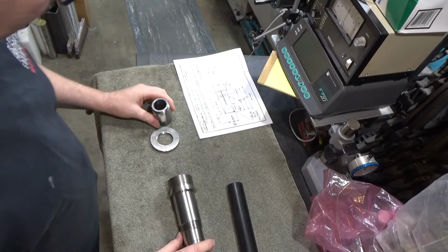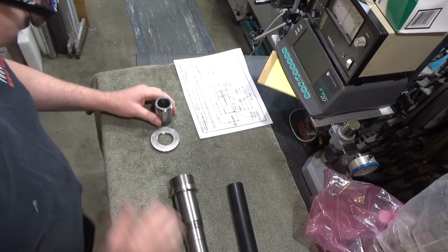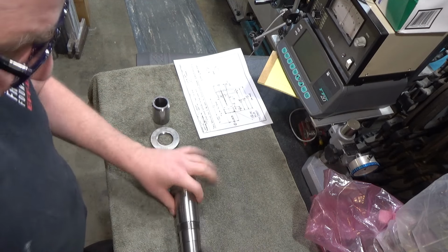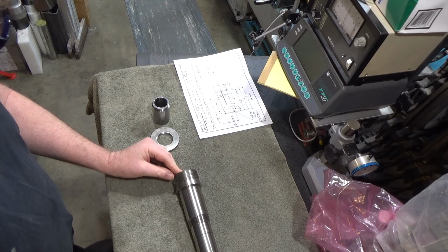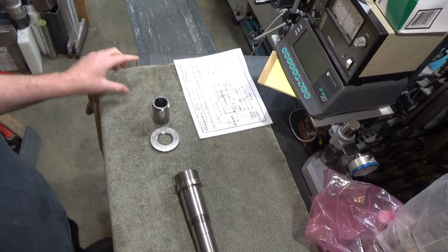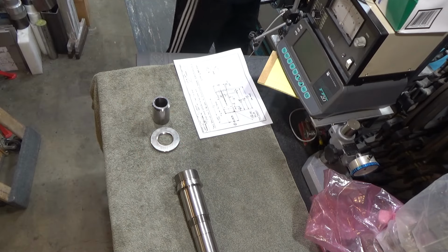All right, so next up on this project of a million parts, kind of reminds me of the belt sander project. We made this part first, the needle centering device, which we're going to have to continue this needle centering all the way through all the parts, all the way to the front. Let me grab a 5C collet here.